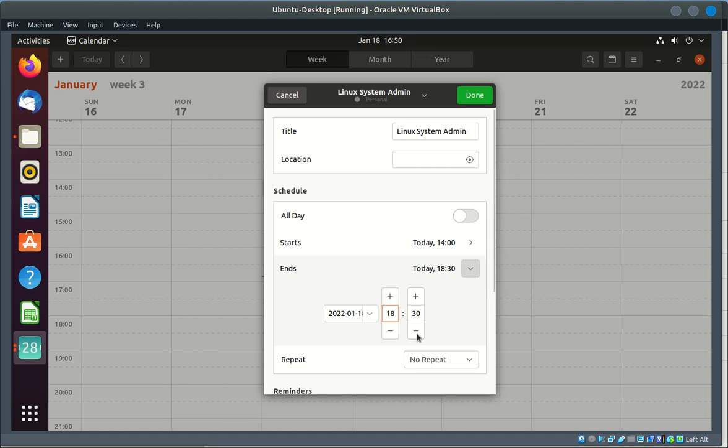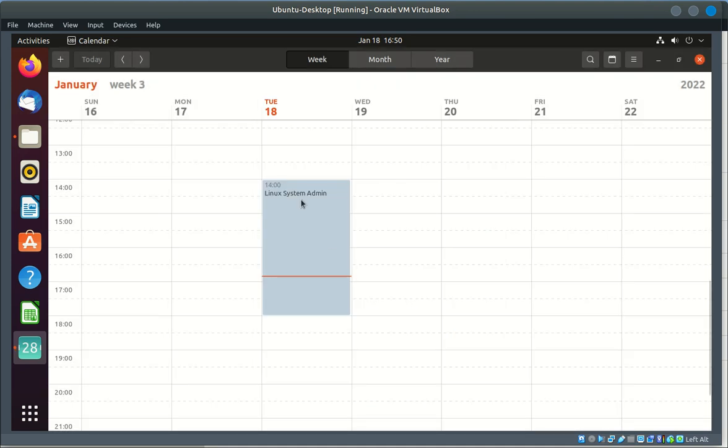You can do 00 and say repeat. You can repeat weekly, and you click on done, and you will see that it adds your class for Linux system administration. And if you go to the next week, if I click on this arrow forward here, you should see that it's going to repeat itself weekly.